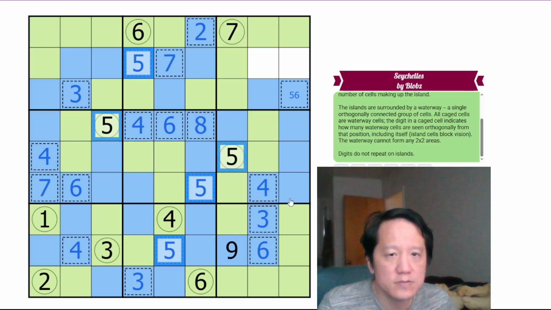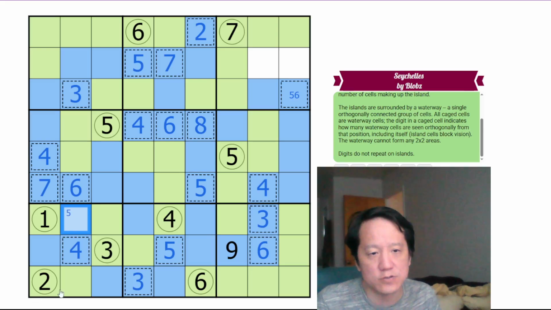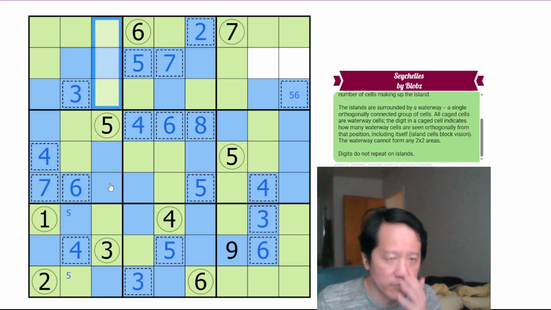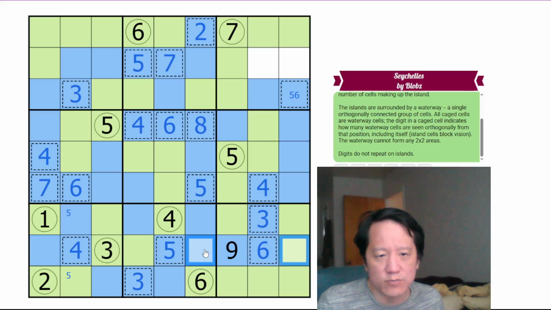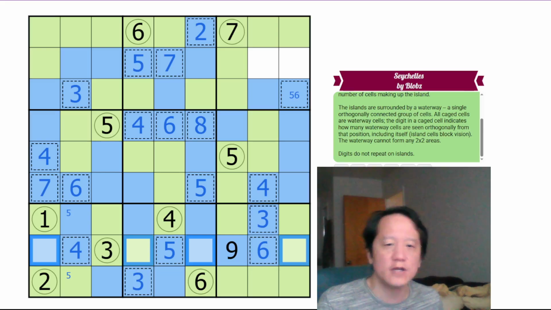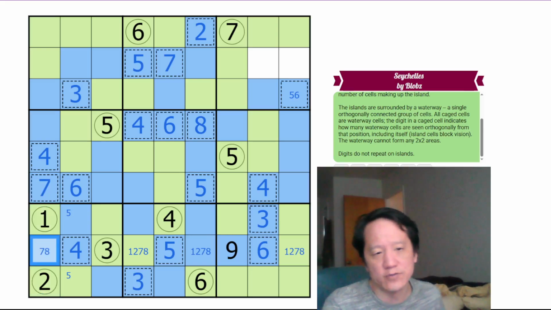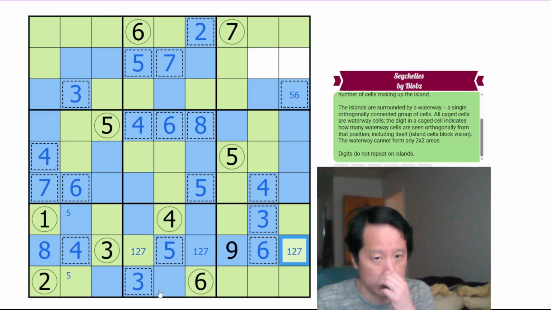Fives. Where are the 5s in box 7? Cannot be here or here, so it must be one of these 2. Where is the 5 then in the column? Let's just not do it that way. Let's go this way. What are the remaining digits in row 8? They have to be 1, 2, 7, 8. But this can't be 1 or 2 or 7 because of 1, 2, 7 in the column. So this is 8, which eliminates 8 in the rest of the row.